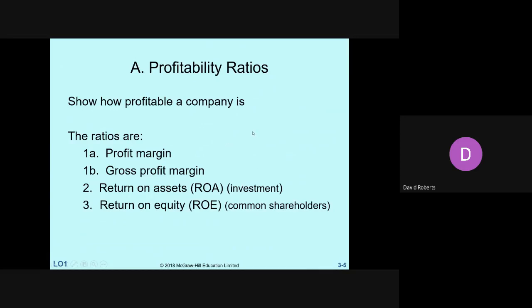Profitability. So here are the profitability ratios. There are several of them. This has to do with how much money you're making per dollar of investment or per dollar of equity. It has to also do with gross profit margin, things like what of every dollar you generate in revenue, how much you actually get to keep.